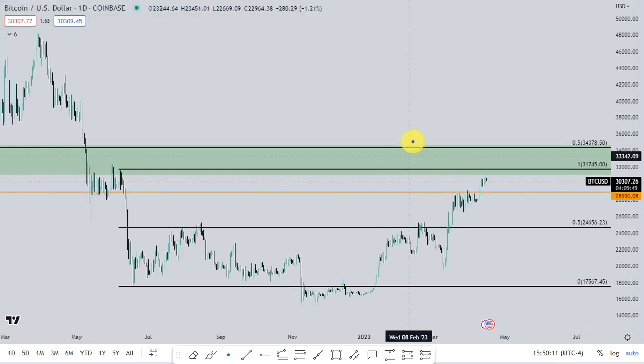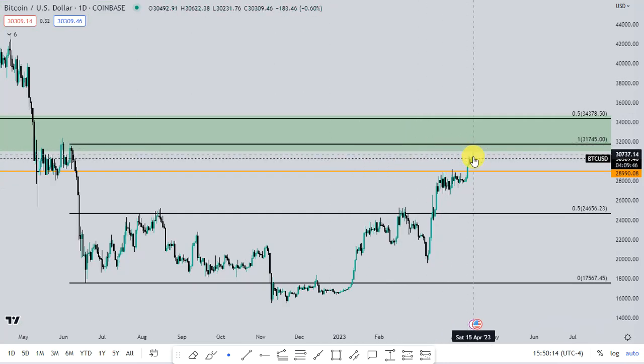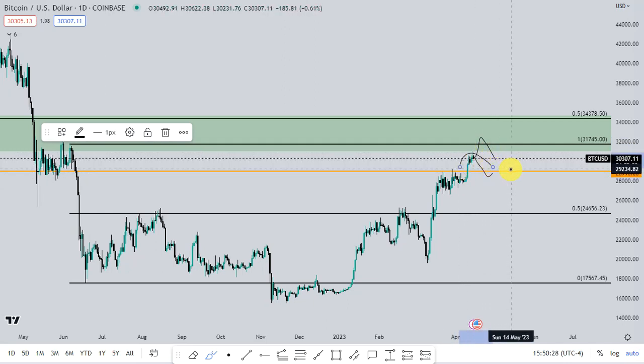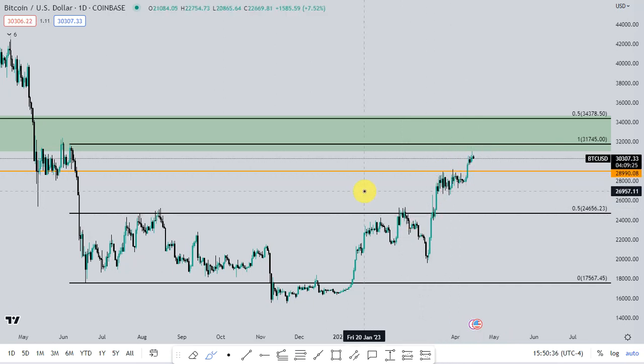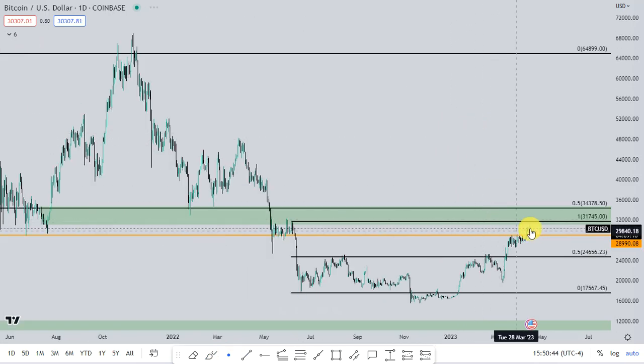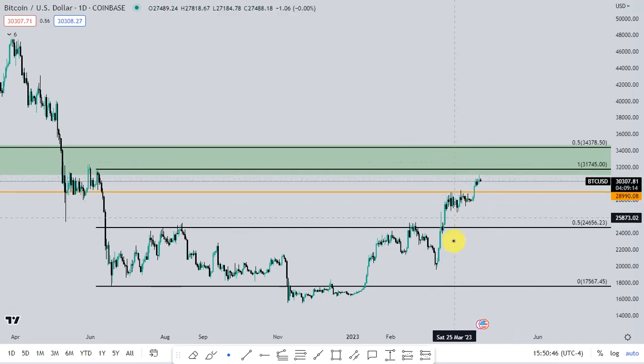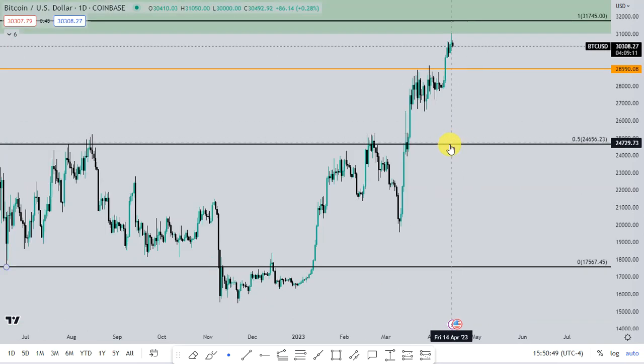So this is the daily time frame, and as you can see, it is approaching this resistance area. It might get above this line and dump, or it dumps from here and deviates this resistance area and then goes lower. So this is the plan for the coming days that I have on Bitcoin, and I'm expecting that this resistance zone might push the price lower and flip this bullish uptrend into a bearish trend.